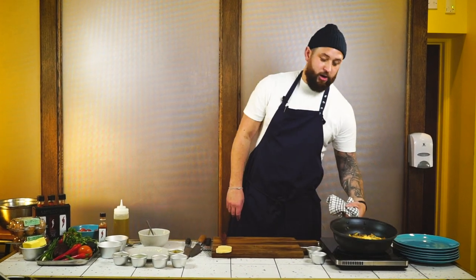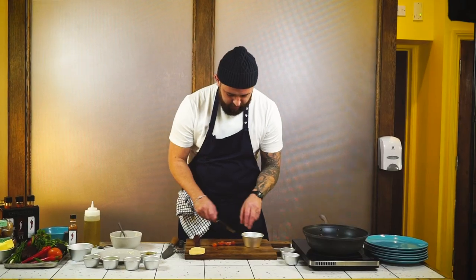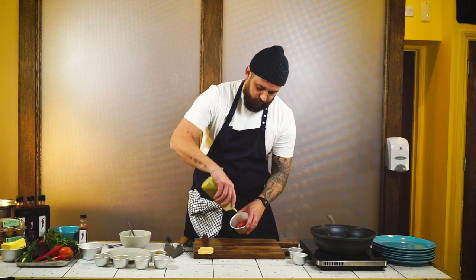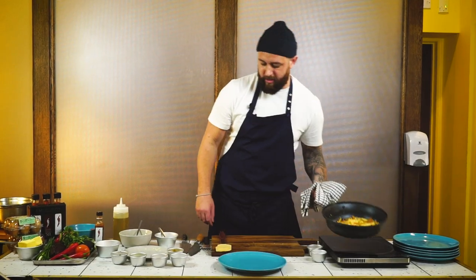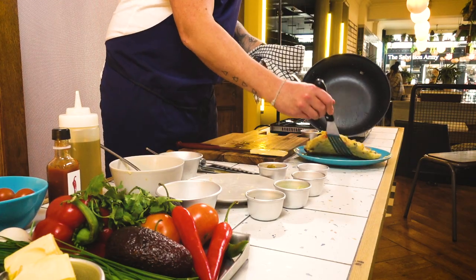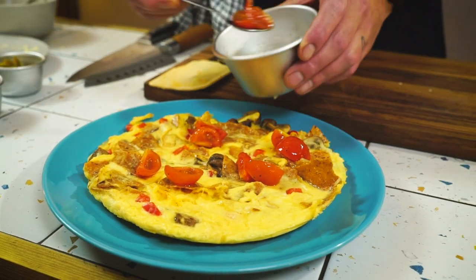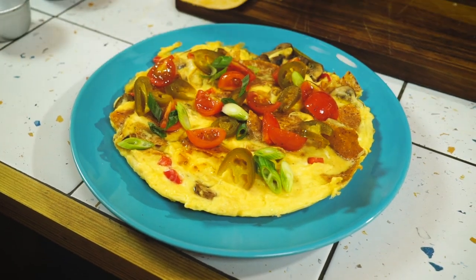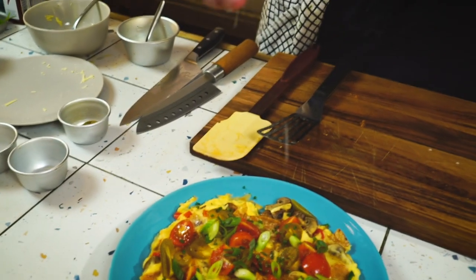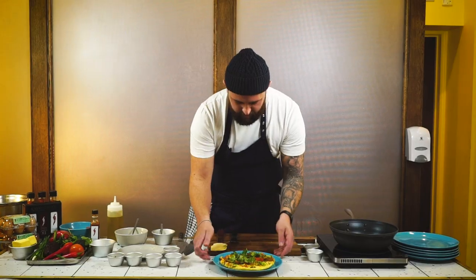When that's come out of the oven, leave it off the heat for about two minutes. In that time we're going to knock up a little cherry tomato salsa — three cherry tomatoes here, sliced into quarters, into a bowl. Add about a tablespoon of olive oil, a pinch of salt and pepper, and give it a little mix. Now it's time to plate up. The pan will still be hot — gently scrape around the edge and it should fall nicely onto the plate. Garnish with cherry tomatoes scattered around, jalapeños for a little sweetness and heat, spring onions, a touch of chives, a pinch of salt and pepper, a little olive oil, and some coriander for freshness. And there you have it — migas.